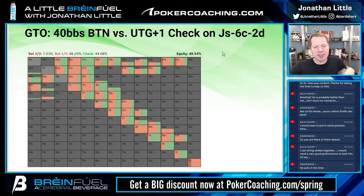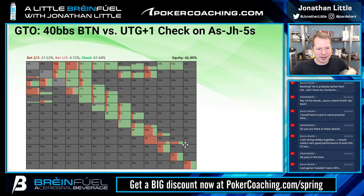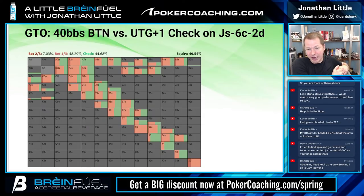It really depends, right? Notice here, on jack 6-2, pocket fives has a decent amount of showdown value, whereas if we go back up here on ace jack 5, pocket twos and threes and fours has way less showdown value. Why? Because whatever the opponent's checking on ace jack 5 probably has some sort of gut shot, or it's a middle pair like pocket sixes. These are all hands that if you bet and they fold, it's fantastic. Whereas on jack 6-2, if you bet and they fold out king 10 or 10-9, it's fine, but it's not nearly as big of a success. And if they do check call from out of position, it's okay. So as you have more showdown value, you should be more inclined to check.